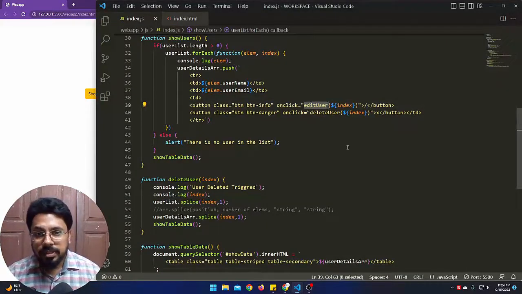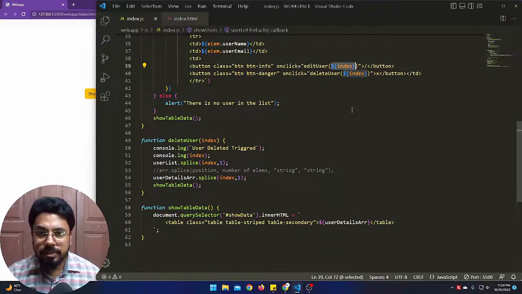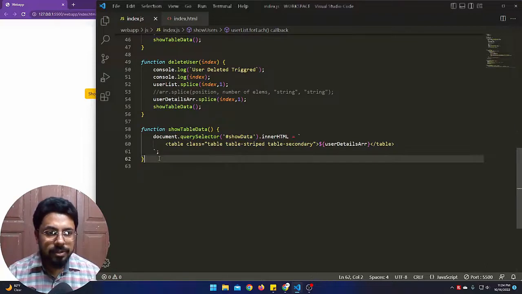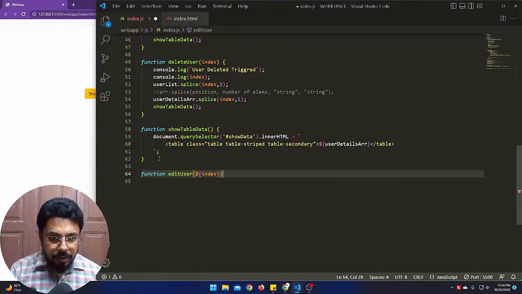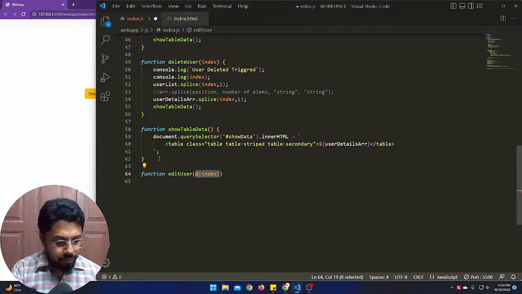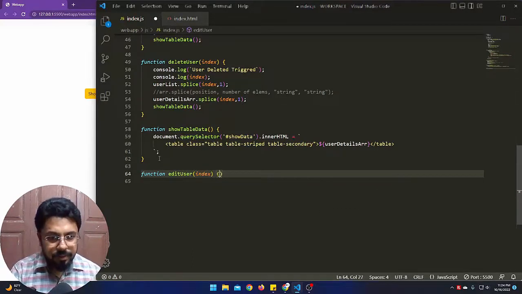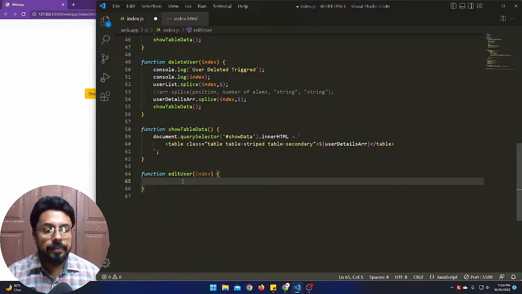That's why I have created this; I just put this edit user function, and I am passing an index within as an argument. So let me create this function over here, and I'm not just going to call index like this, okay.